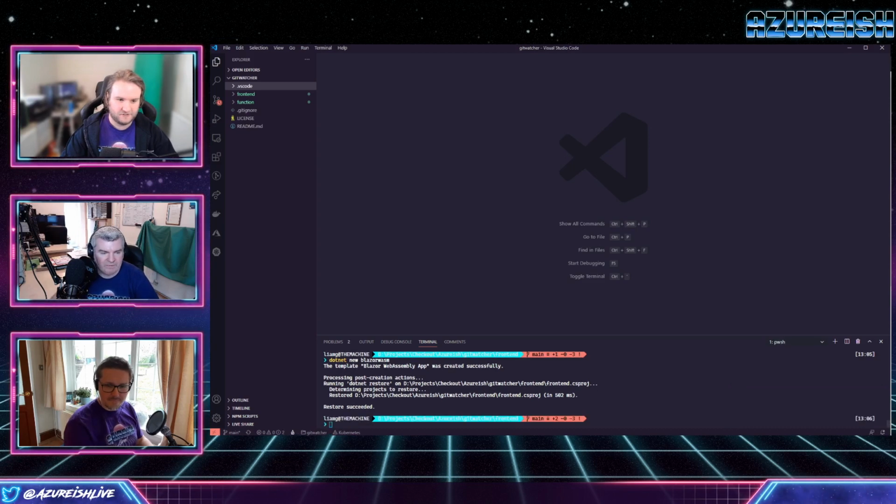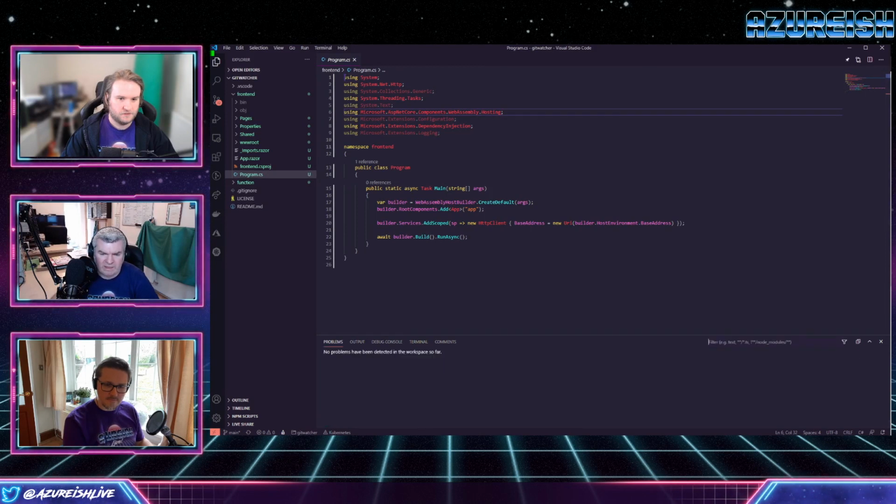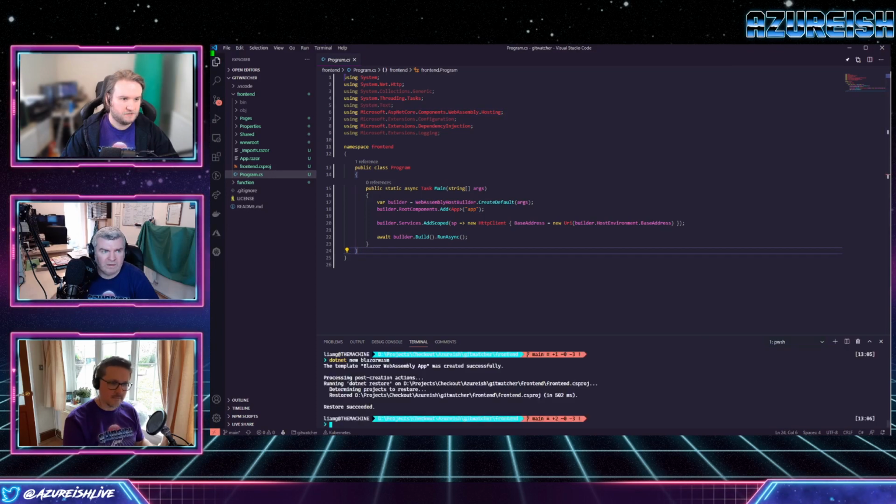Let's do the restore that it says to do. Restore succeeded. Server initialization: value cannot be null, workspace directory. There are no problems detected. It seems okay.